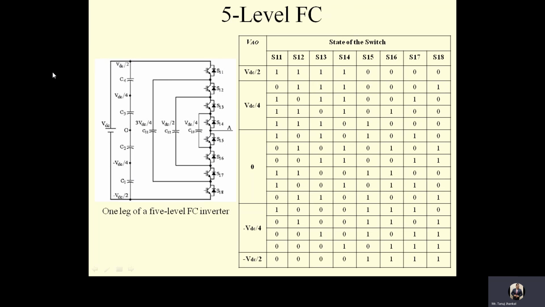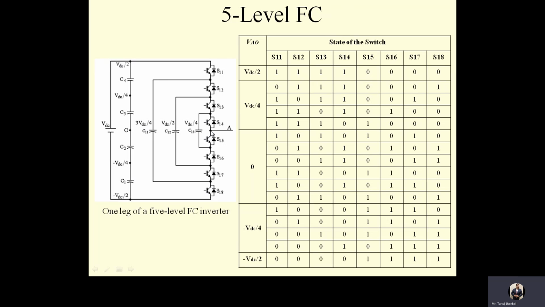Another method is to turn off S11, and S11 and S18 are complementary in nature. So as soon as I turn off this S11, I will turn on S18. So now what we have to do is just move from A point.